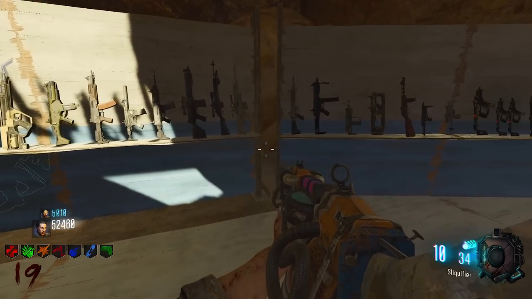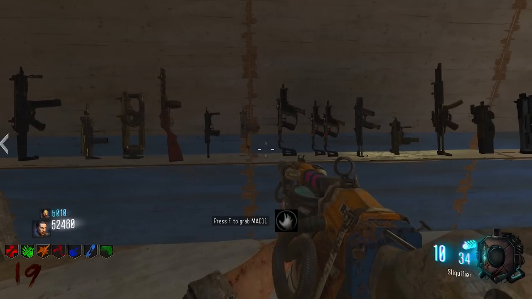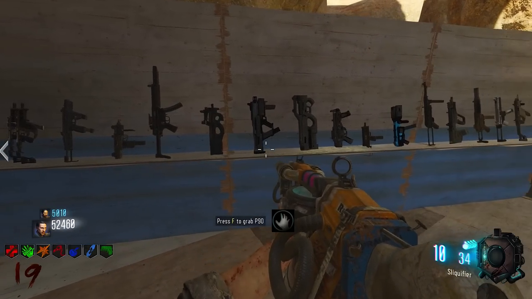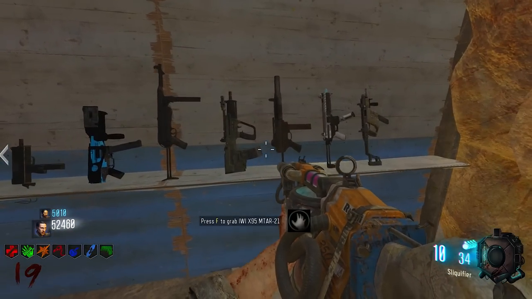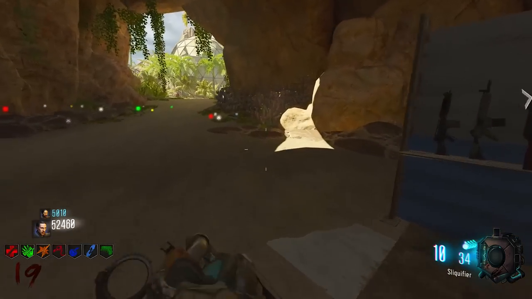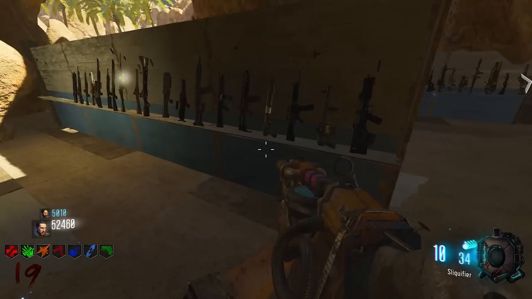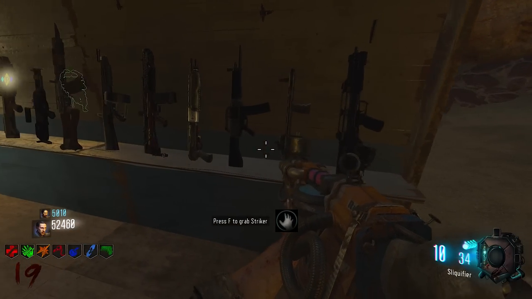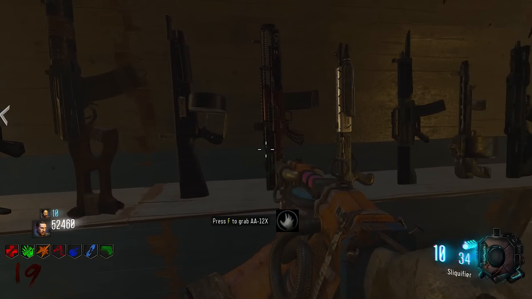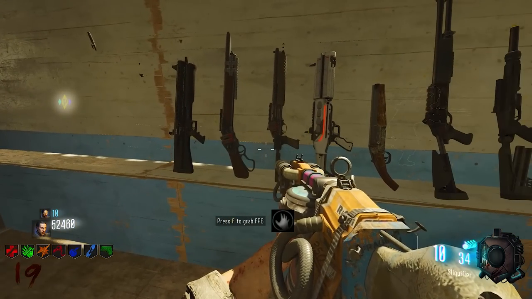ACR, G36C. Cauterizer sucks. MSMC. PP right here. Three different versions of the vector. The AA-12. Oh, nice. And the AA-12X. Dude, the AA-12X is in here? Guy's running in place. Oh, remember the Striker? Oh, yeah. Striker's good, too. This is a different version of the old AA-12, so why not go for this thing?